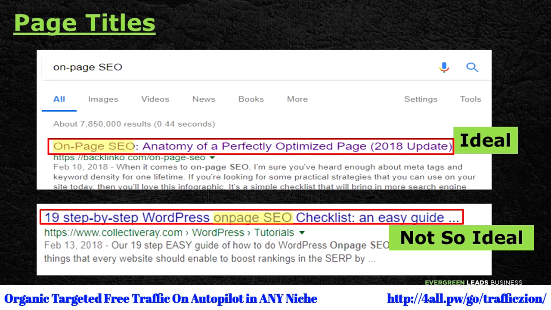So, let's start off with the page titles. As far as page titles go, you want to keep it below 70 characters where possible and include at least one of your target keywords or phrases, so it's easier for people who are searching to identify that the results are relevant. And you want to position keywords towards the front of the title to lower the risk of it getting cut off on the search engine result pages.